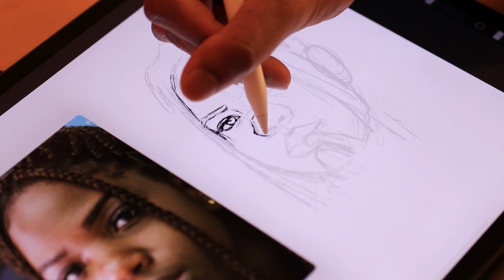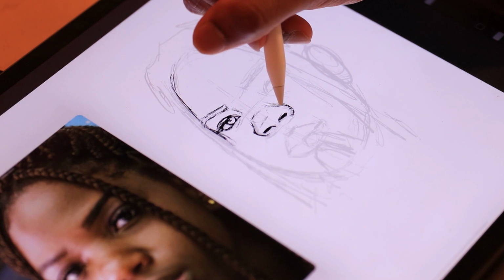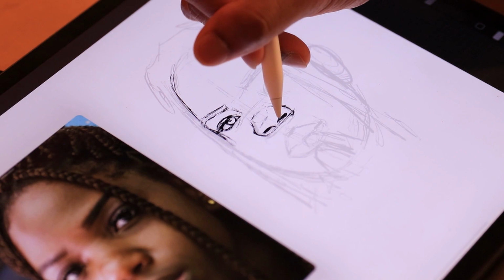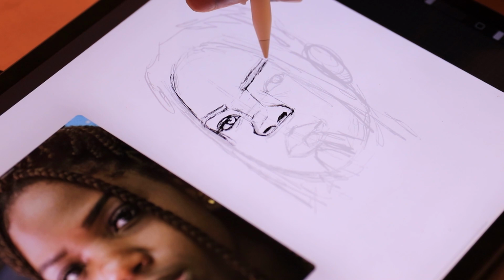Okay, so once I've found an image that fits my criteria, I load it up into Procreate in the Reference Image tab and start drawing away. As you can see, I tend to start with a rough sketch, and I try to keep my movements as fluid as possible. I don't want to be focusing too much on one particular spot at this stage, I just want to get the general shape and proportions right.